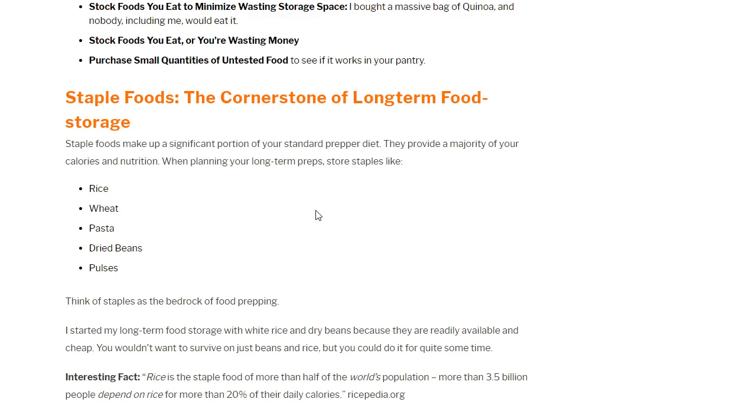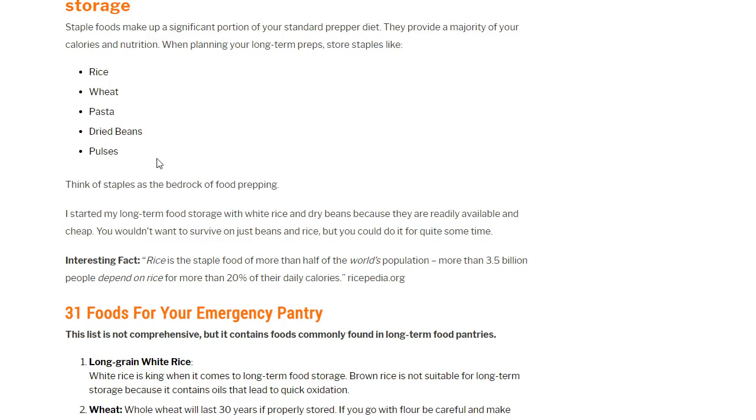I'm not even going to be able to think of what it is now. I eat them all the time. Well, I'll get back to that. Look up pulses. It's like a bean, but it's not. They cook faster. They're good. They have a ton of amino acids. Not a ton of calories, but a ton of amino acids.